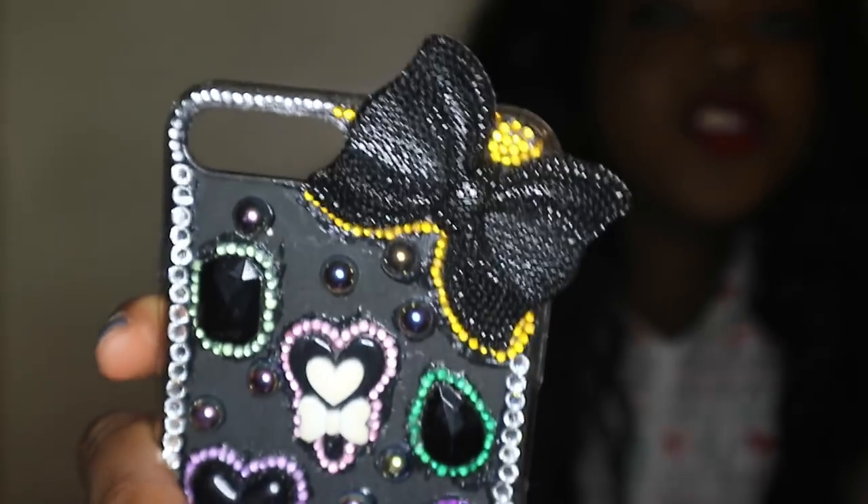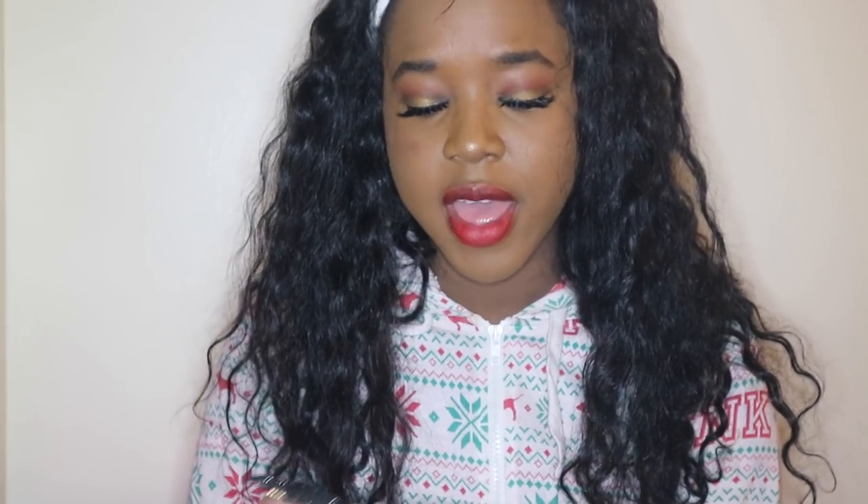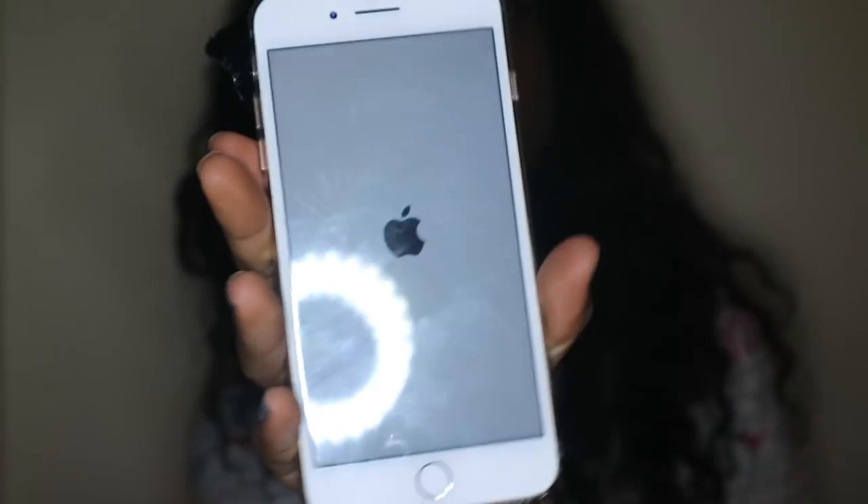Finally is a case that I have been working on by myself — I've built it from scratch, so it's not from AliExpress or Stormfront. It's a diamante case that I've been working on for a little while. It's not finished yet and some of the diamantes have come off, but I'll be finishing it soon. I was just very excited to try and make my own case and I will upload a video on how I made it once it's done. There's a bow on it — it wasn't difficult to make.